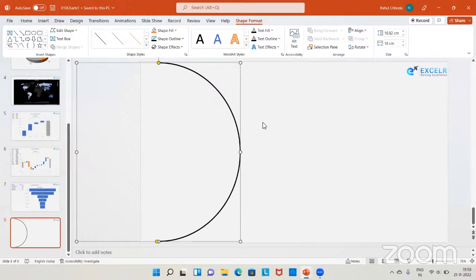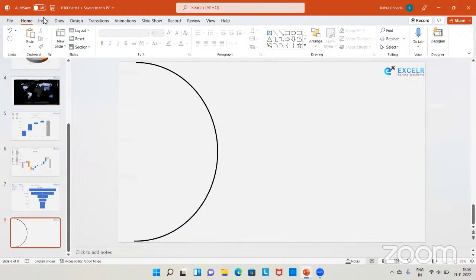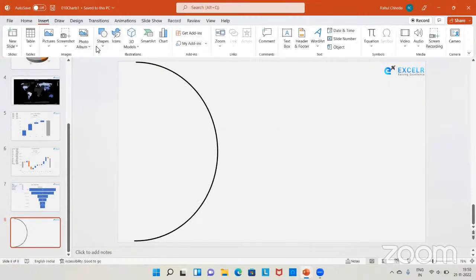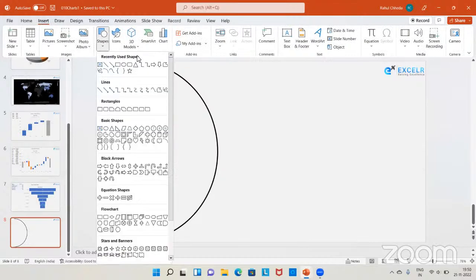After the arc is created, the second step, we are going to create a needle for this animation. So we're going to select insert and shapes. From the shapes, I'm going to select the isosceles triangle. If it is in the recent shapes, or you can go to the basic shapes, you can see here the third option, isosceles triangle.